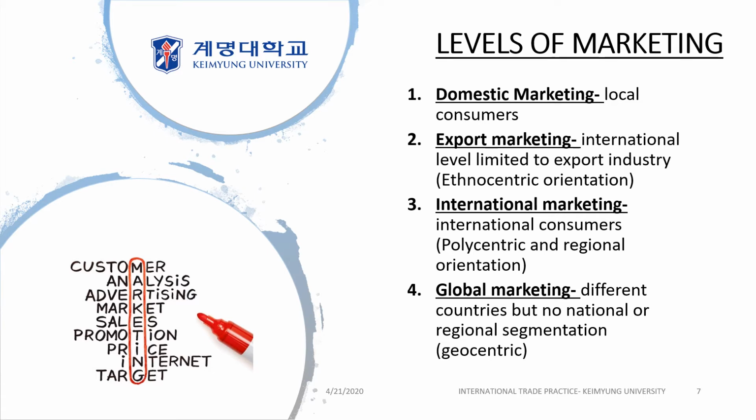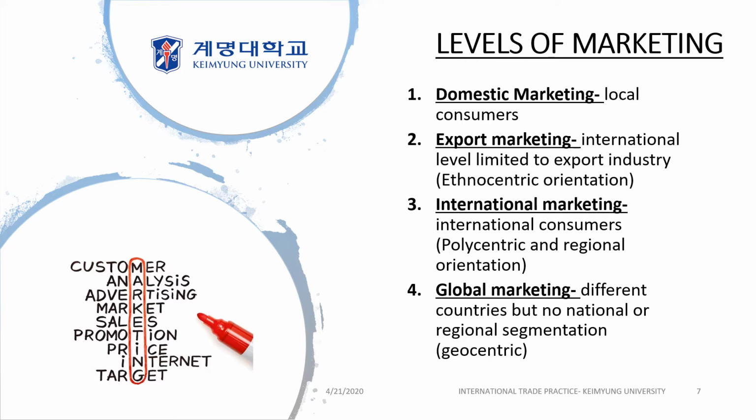So when we say marketing, we have domestic marketing, export marketing, international marketing, and global marketing. When we say domestic marketing, we satisfy the needs and wants of our local customers. For export marketing, this is particularly limited to exportation. How are you going to sell a ton of your bricks, a ton of your fish, vegetables, shrimp, and other minerals and metals to other countries? So that is particularly for exporting.